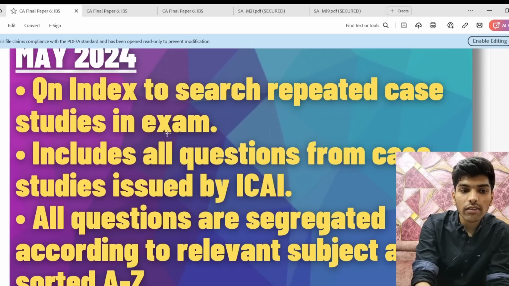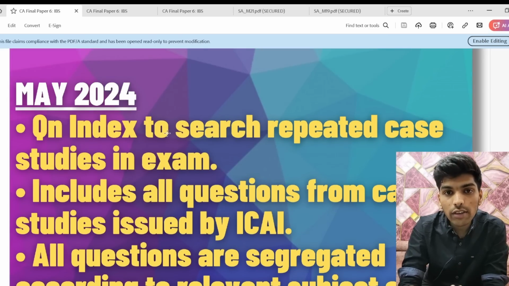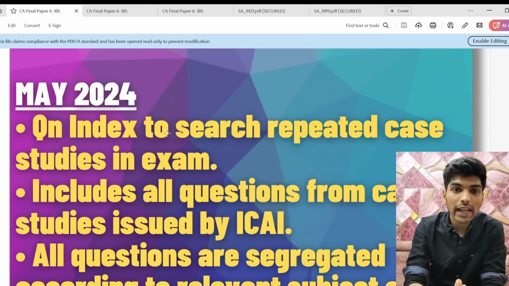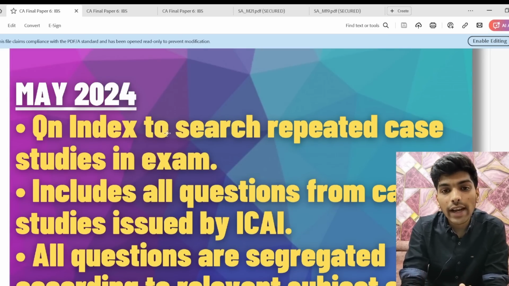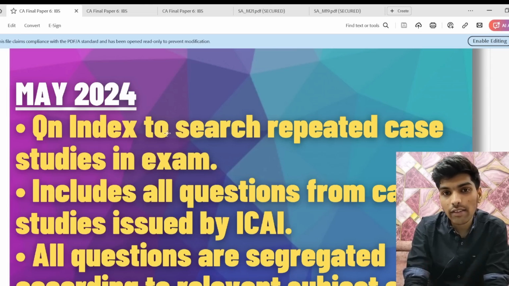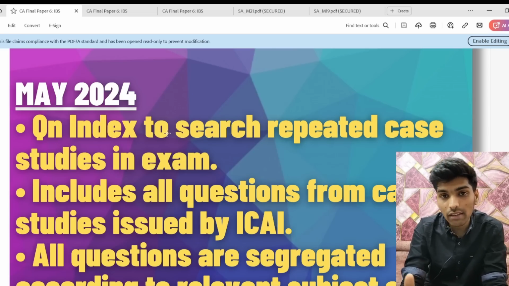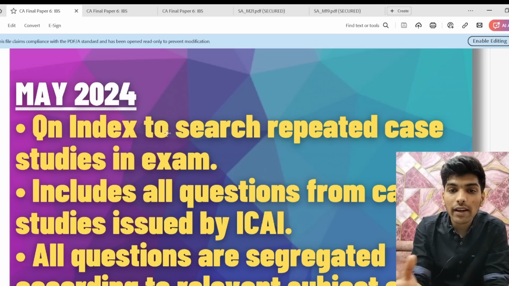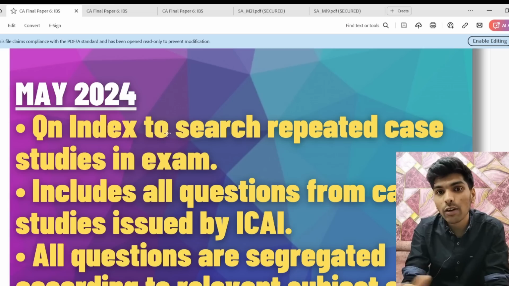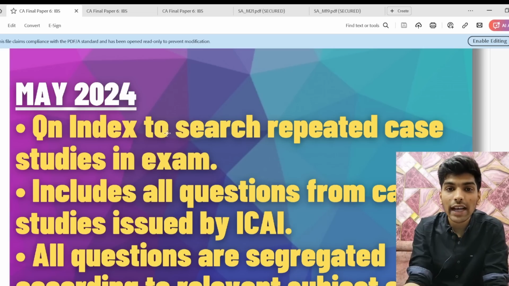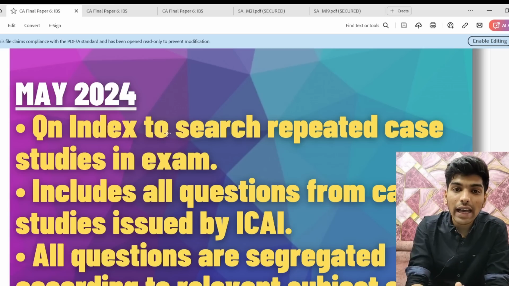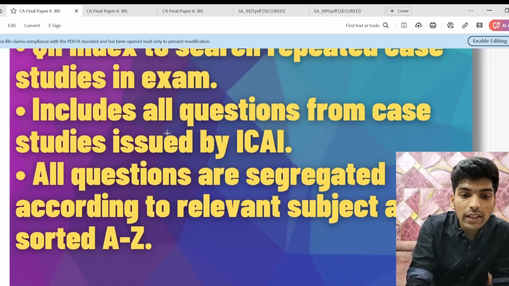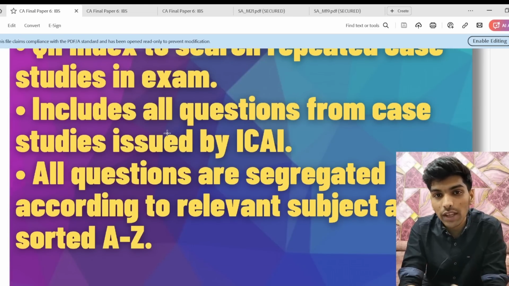Again, what all things does it cover? It includes all the descriptive questions that ICAI has ever released. There are around 200 plus case studies that ICAI has released in paper 6F plus the new paper IBS. But if I remove the duplicate case studies, because ICAI has repeated some case studies in MTP from case study digest, or in suggested answers from case study digest, MTP or journal, so after removing the repetition, there are around 150 plus unique case studies.